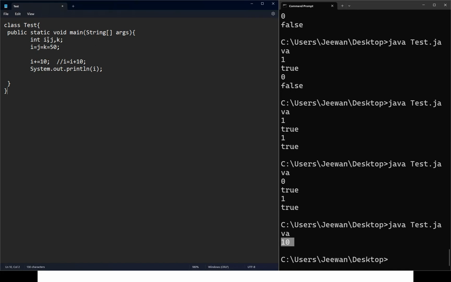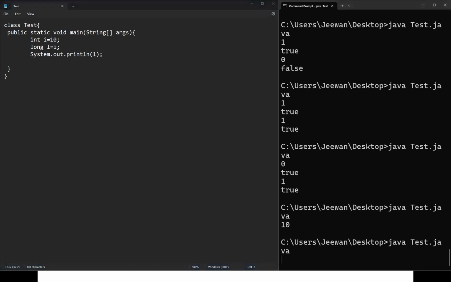Now, for example, let's say we have an integer i equals 10. If I try to assign it to a long variable, l equals i, the value of variable i, I'm going to assign to the long variable l.